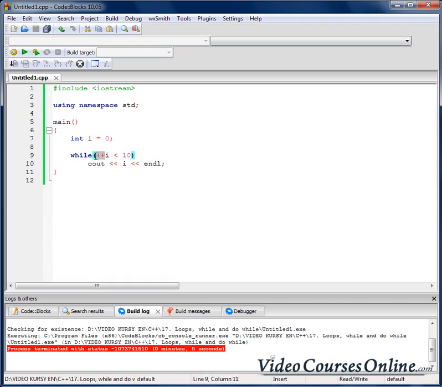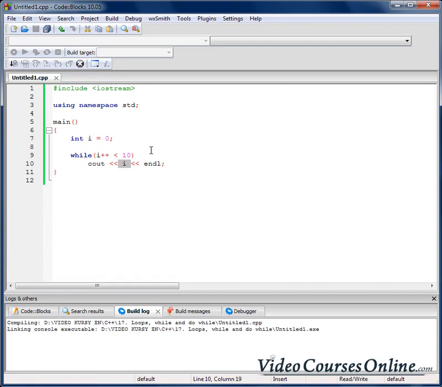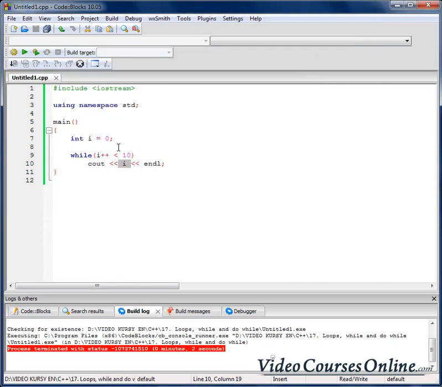pre-incrementation works like that: we have to first increment the i, so it will be 10, and then we have to send it to the output. So it will be like, if 10 is lower than 10, no, that's why 10 is not sent to the output here. But when I do something like that, is i, when it's 9, lower than 10? Yes. And after checking if that 9 is lower than 10, that 9 is increased by 1. So that's why here we have also 10. Okay? That's how it's working.